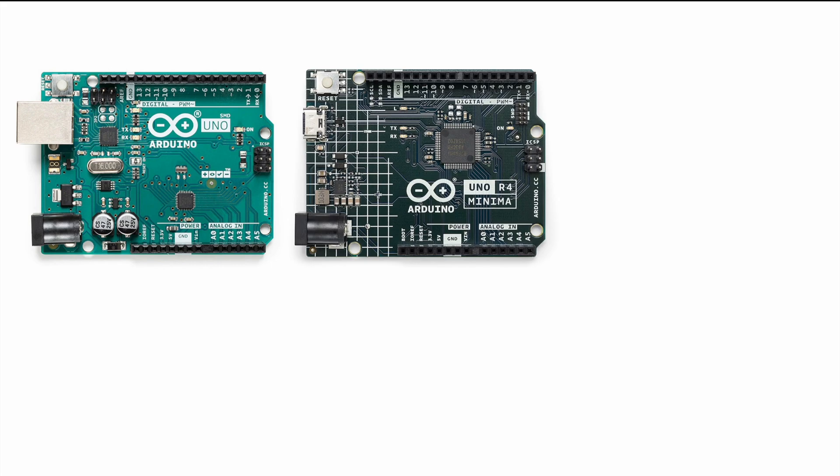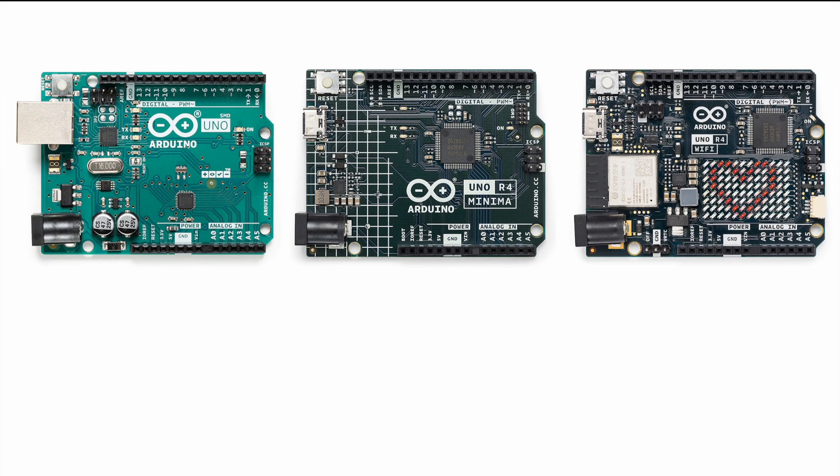Taking a look at the new Arduino R4 Minima, the first thing we notice is the brand new color for the PCB board itself. Before we get into the details, we should note there is not only one new Arduino R4 — there are actually two. The second one is called Arduino R4 Wi-Fi. The dimensions of the Arduino Uno are still the same for the Minima as well as the R4 Wi-Fi, which will satisfy everyone trying to retrofit this new Arduino R4 into existing housing.